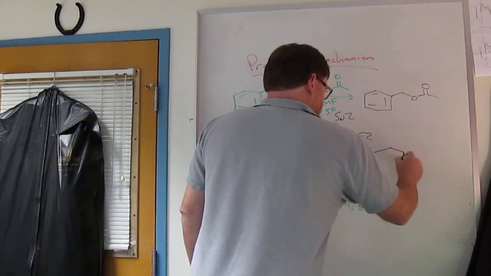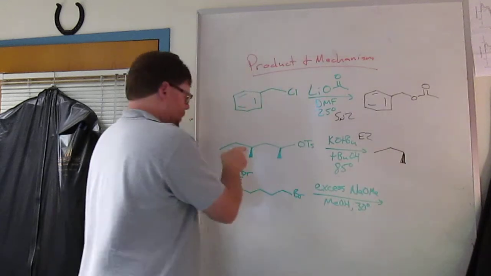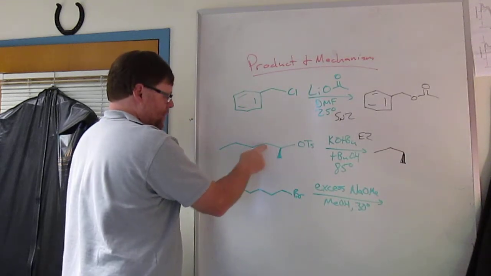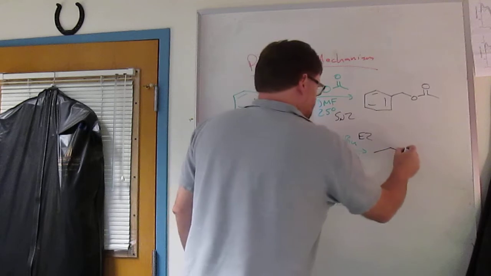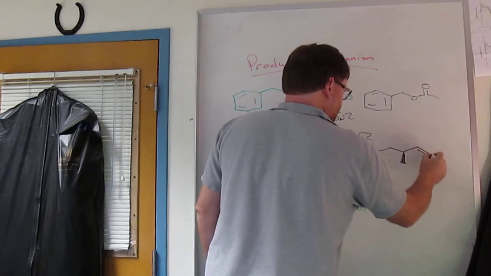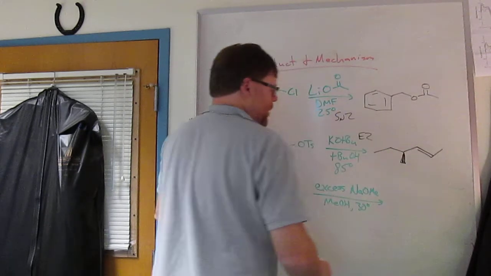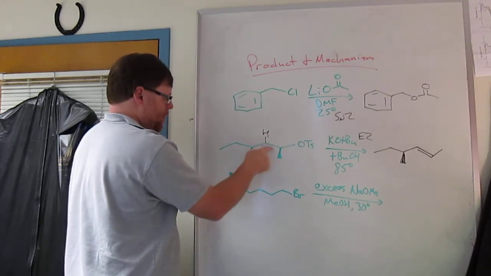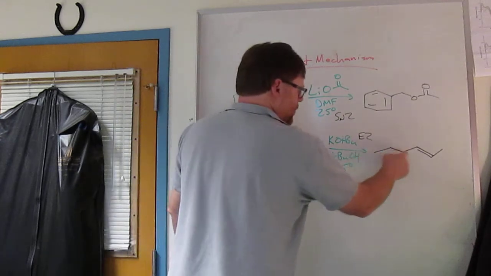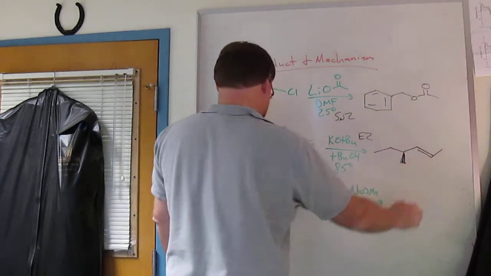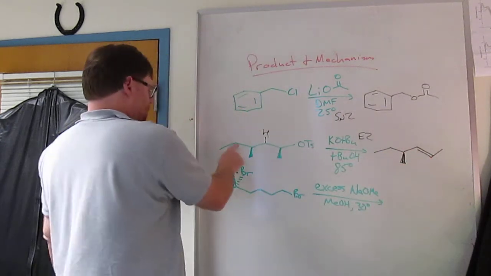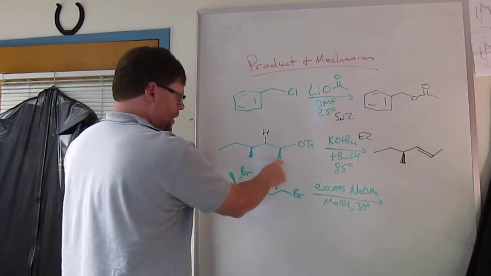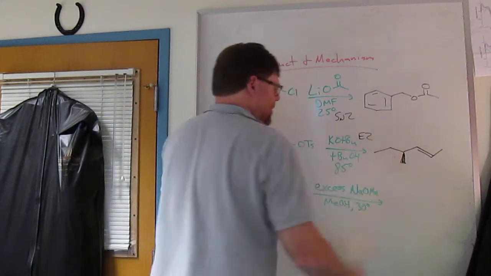Nothing will happen to the stereo center with just the methyl. So all our chemistry is going to take place here. And we're going to get the more substituted alkene, which is the trans. So we're going to grab one of these protons. Counting the carbons to draw the six-carbon structure. There's E2.